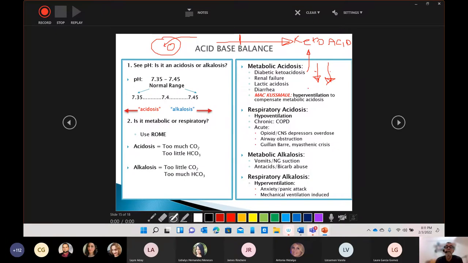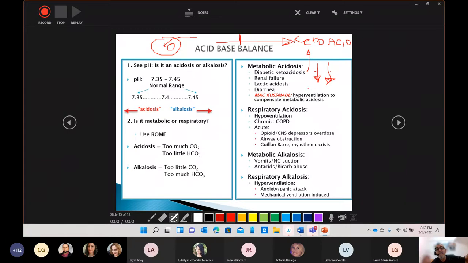So the person will start hyperventilating after the patient develops the metabolic acidosis, will start hyperventilating secondarily as a compensation. And for that reason, will hyperventilate to eliminate CO2 and try to eliminate some acid, of the too much acid that is in the body, to stay alive. Do you understand? So this hyperventilation is a compensation of a problem that was present before. And this problem that was present before, the ketoacidosis, is a metabolic acidosis.